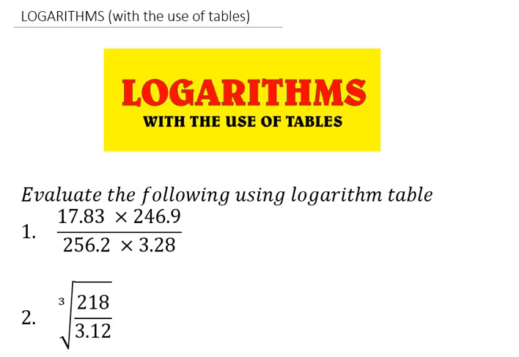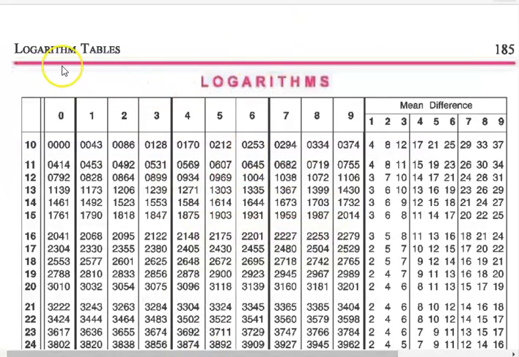But in this video we'll be considering logarithm with the use of table. Let me quickly introduce the table to us. When we say logarithm with the use of table, it is the logarithm table. This logarithm table will be making use of. These are the logarithm numbers. These are the numbers. These are what we'll be considering, and these are the main differences. As we journey through this video, you will understand what it means to use this logarithm table.